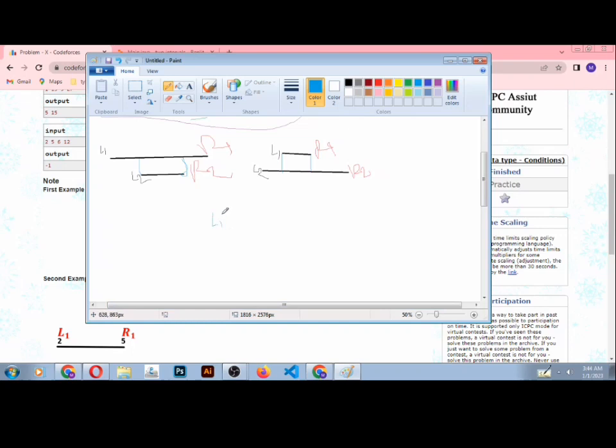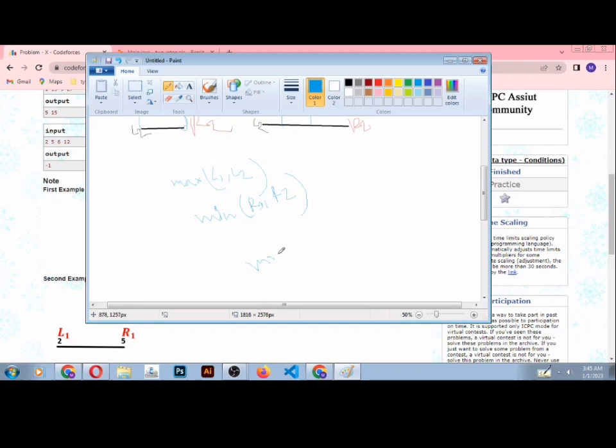You have to know the maximum of L1 and L2, and the minimum of R1 and R2. Then you write the output statement, System.out.println, and in brackets you write x plus a quotation space plus y, so you can get the answer.